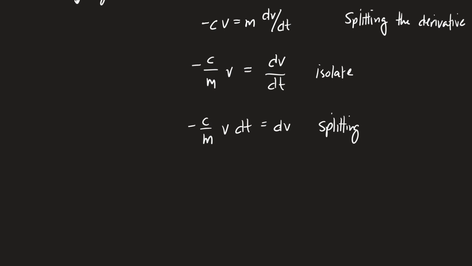Now, I'm trying to make this a little bit generic because there's no telling what differential equation you may actually have to solve. But this side has the t portion of the problem, and this side has the v portion of the problem. But whatever your derivative is, your next step is to collect terms. So whatever's on the derivative part on the left side, you need to get all of those variables there. So on the left side is a t, so you have to find every instance of t in your problem and make sure it's on the left side of the equation. There are no instances of t, so I don't have to worry about it. On the right side, it's dv. So you have to find every instance of v in the problem and get it to that side of the equation. So in this case, we're going to divide both sides by v.